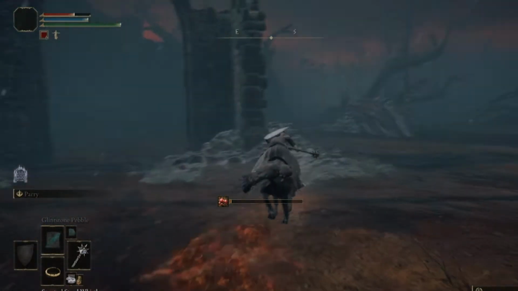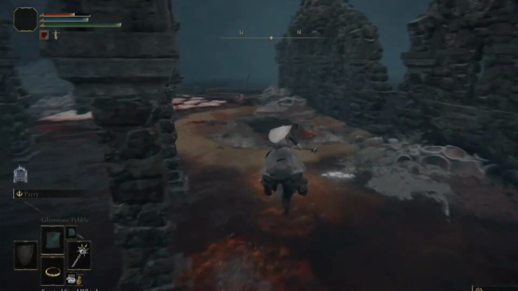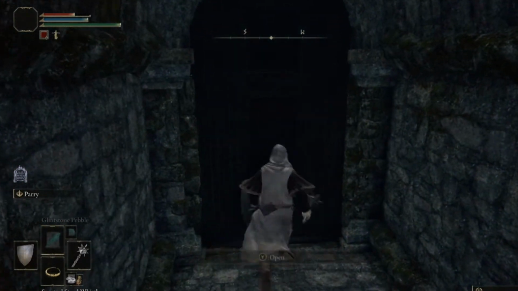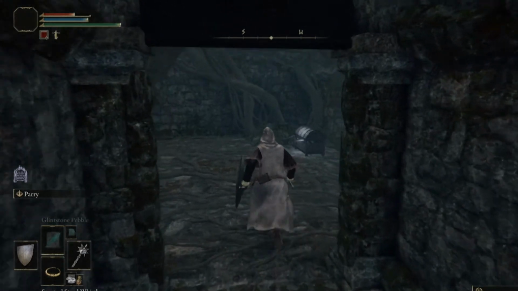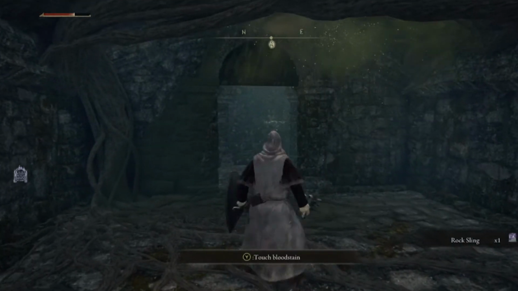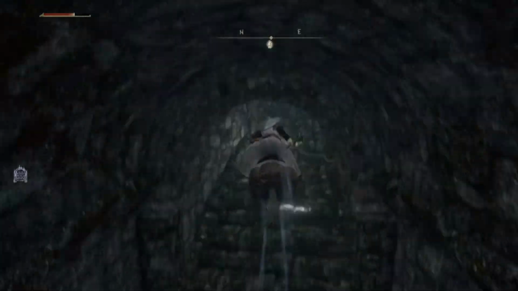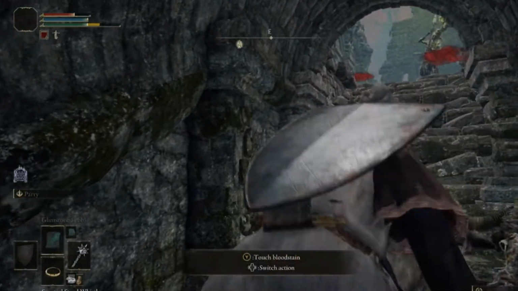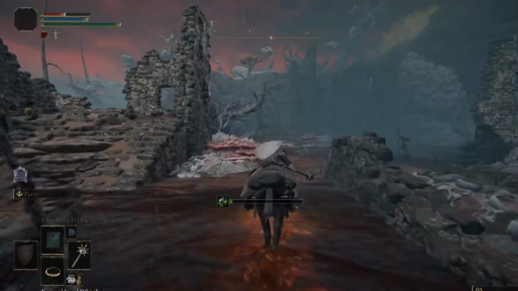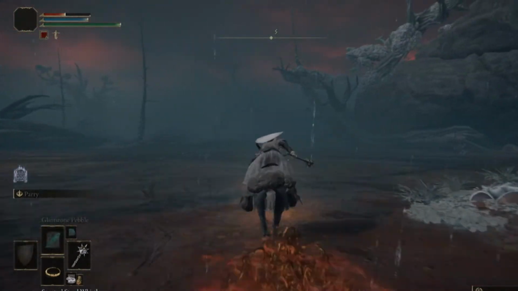Now I'm looking for a hole to find a spell. There it is. Come on. All right, now we got our spell. I don't need to touch blue stain. Oh no. And just run past all this junk. But that gives us a better armor set as well.